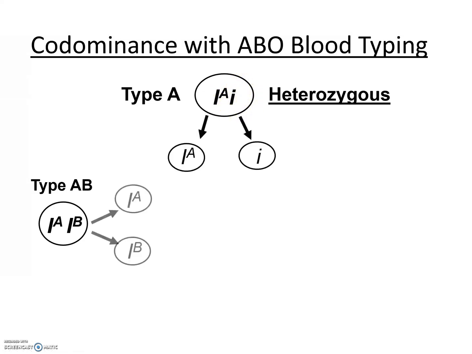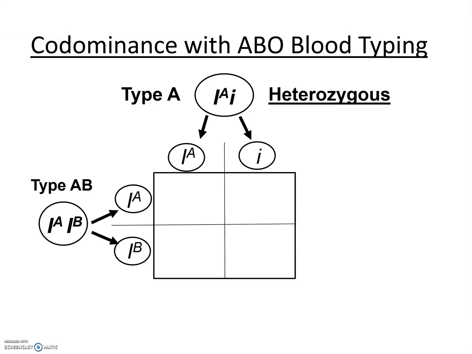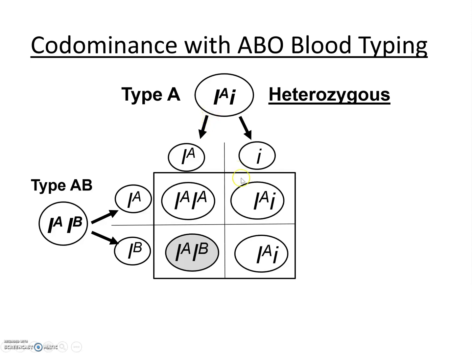We go through the process of meiosis to separate those chromosomes or those alleles, and we drop those gametes into our Punnett square to give us our diploid cells. If we look at this, what we see is 3 of these individuals are going to have a similar kind of phenotype. So 3 out of our 4 boxes are type A blood, and our 4th box over here, this individual is getting an A allele from one parent and the B allele from the other parent. So they have type AB blood.